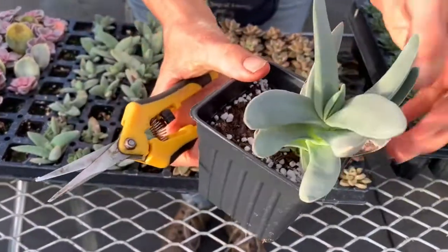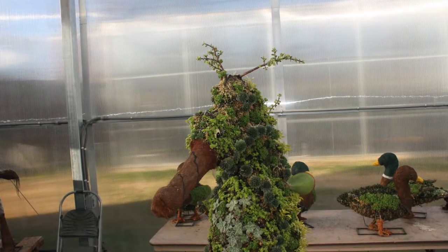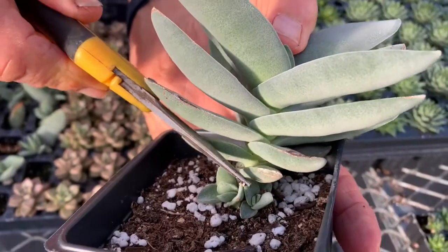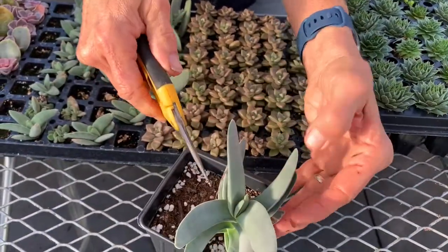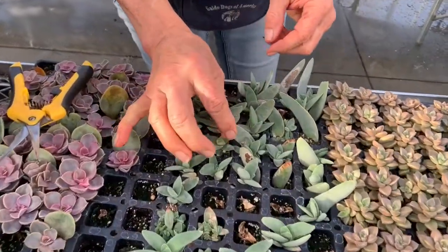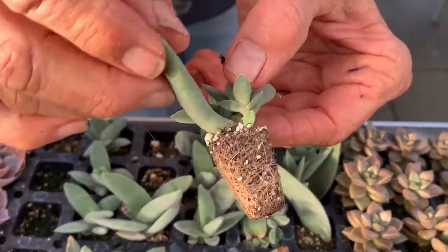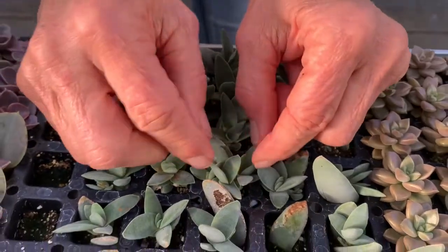If you move over to here, I'll show you this — it's called the helicopter plant. It's a great little succulent; I think we're going to have this on the seahorse this year. You can also see little pups coming up, but you can also take one of these leaves off. I'm going to show you right here where we did that. Look at this — this is one of those big leaves that I took off, and look at how it grew on there.